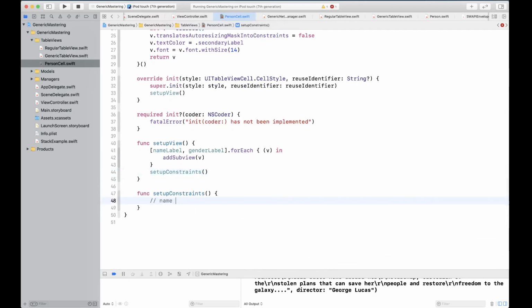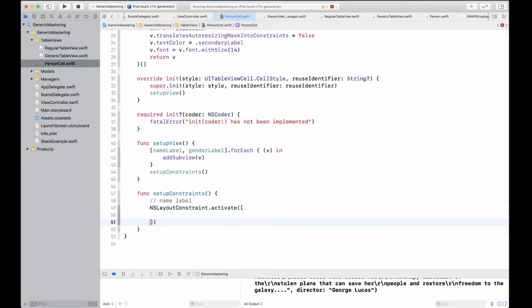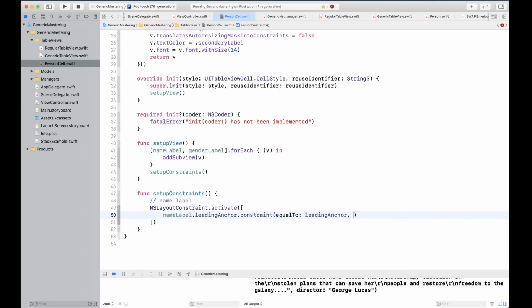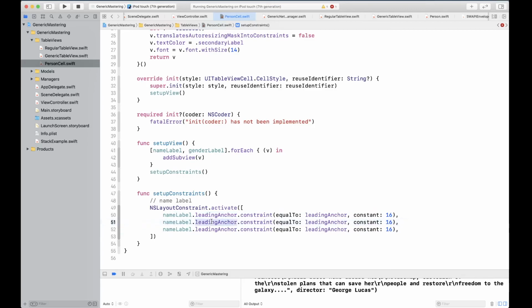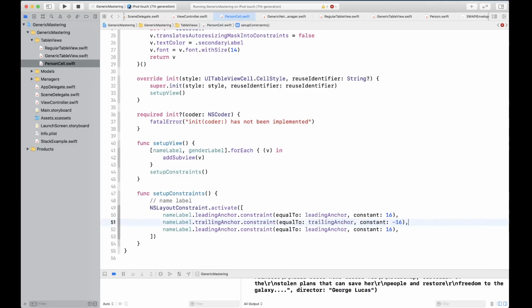So nameLabel, you have leading, trailing, and top anchor.